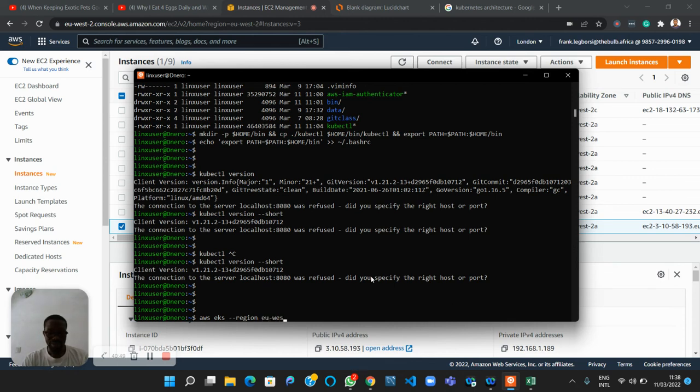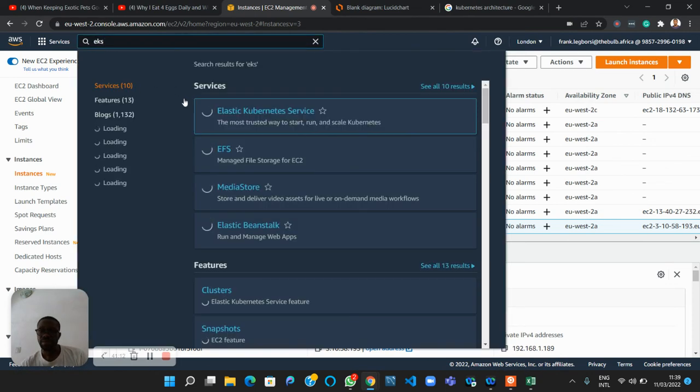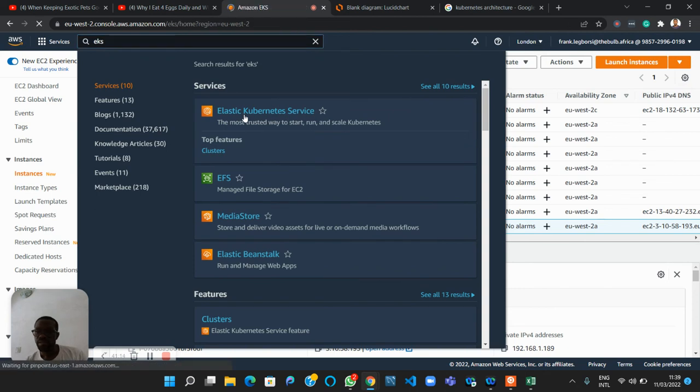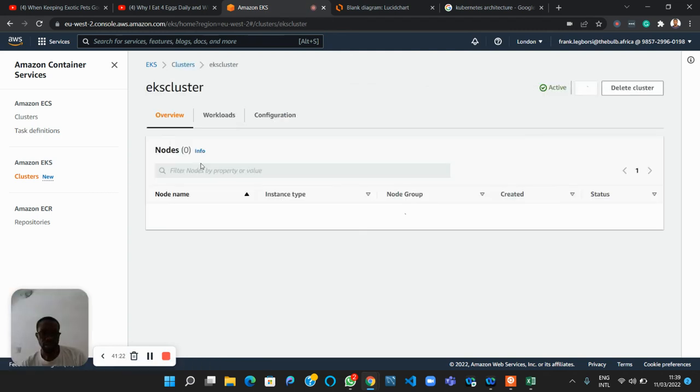EU West 2, I guess. EU West 2, then update-kubeconfig --name. What's the name of my cluster? It should be EKS cluster, EU West 2.